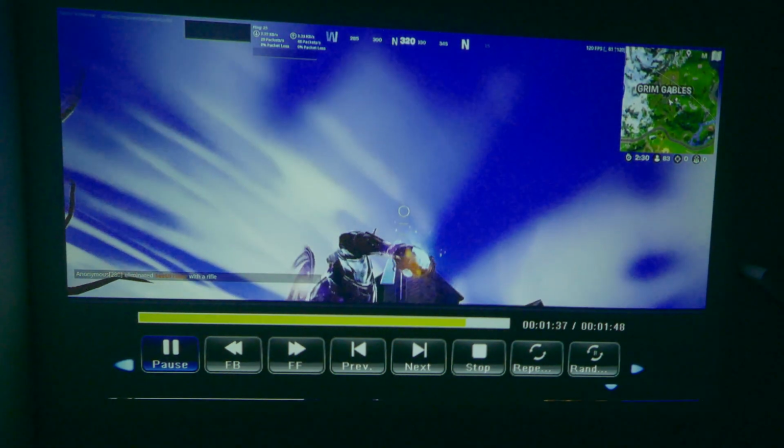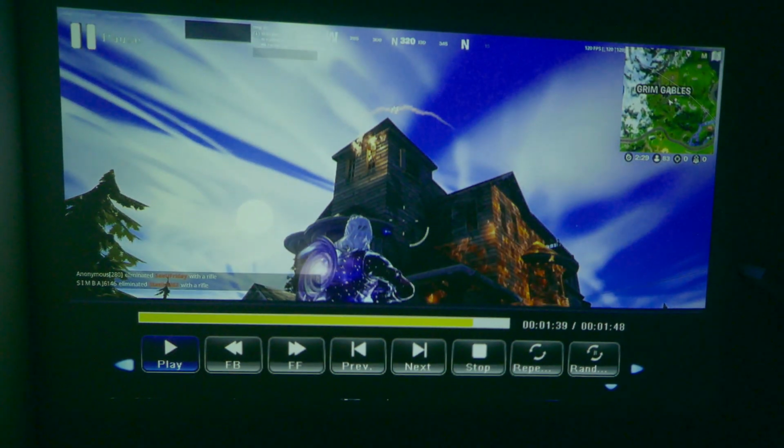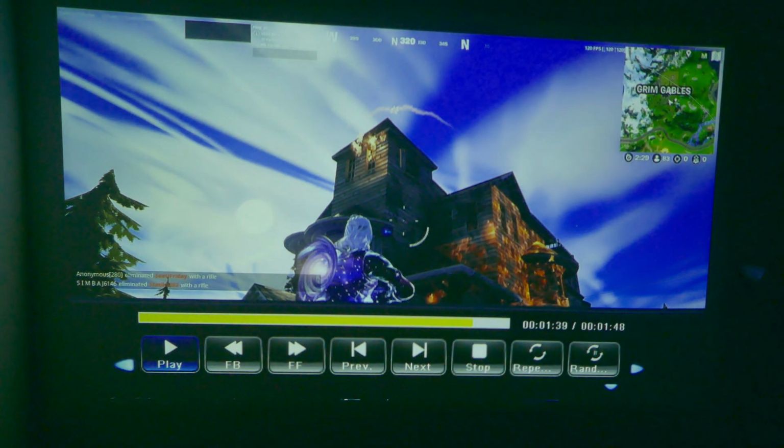Okay, so as you heard there, that was the sound that came from the speakers at 100%, and it totally drowned out any fan noise, and that's as loud as the fan will get. It is plugged in at the moment, so it's not in the standard mode, it's at the brightest mode, and it worked out just great for sound.